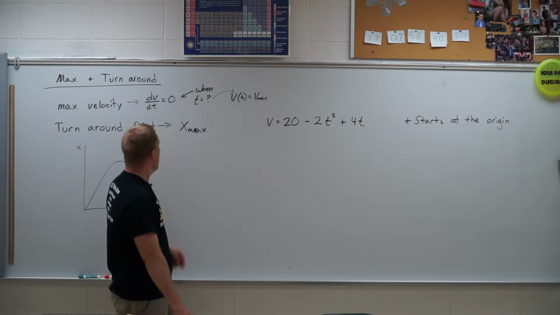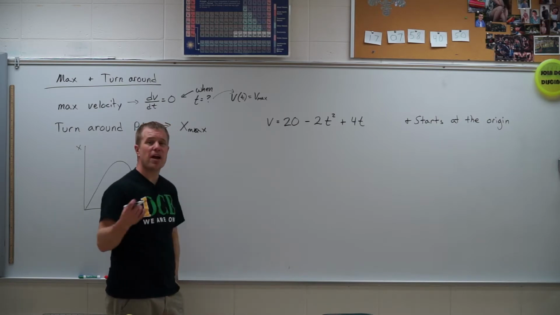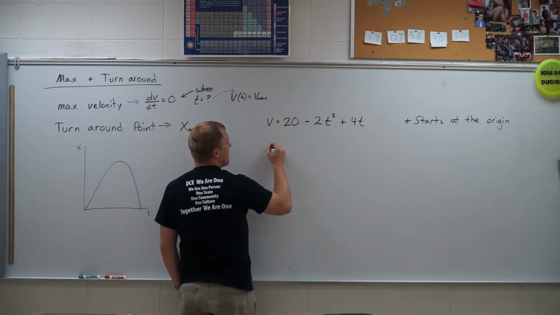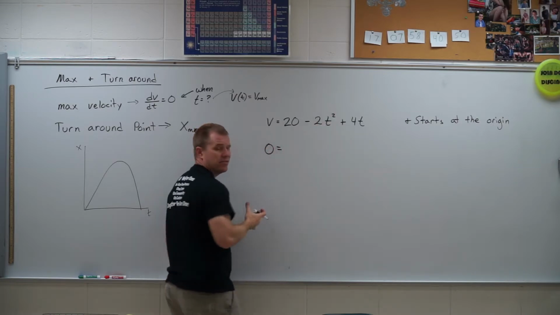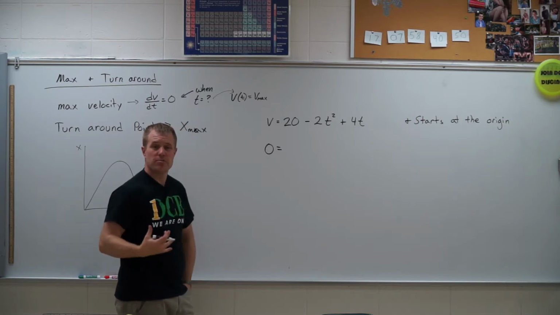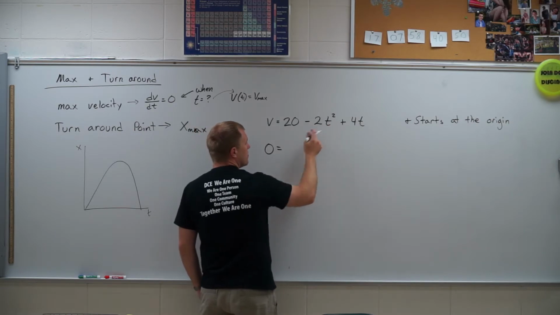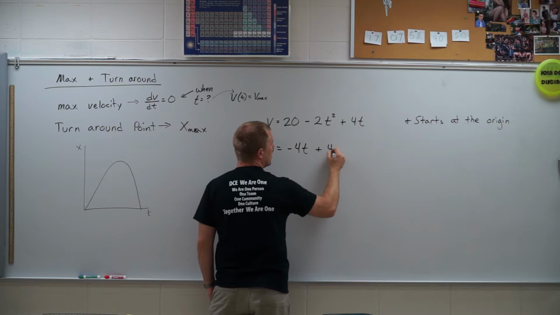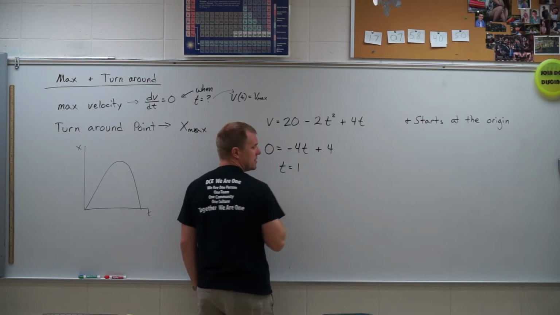All right, so if I want to find a maximum velocity, I have to take the derivative of this and set it equal to 0 and find out what time that occurs at. So here we go. We're going to find the derivative of it and set it equal to 0. And for those of you thinking along with me here, the derivative of velocity is acceleration. So I'm just finding when the acceleration is equal to 0. I take the derivative, so I have negative 4t plus 4, and I find out that this occurs at a time of 1 second.